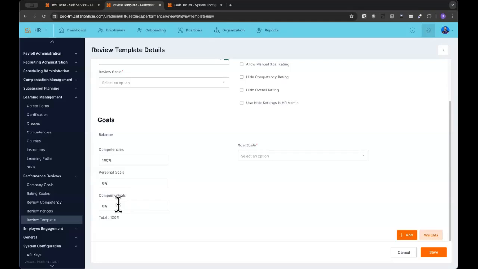Now, one important thing to note is if you put weighting on here and you don't have a personal goal or a company goal, it will consider that a 0. So let's say I did 1/3 in each, or 33, 33, 34, or something like that, but I didn't have any company goals. Basically the most you're going to be able to get is like a 66%, even if they max out everything else, because they're getting a 0 on company goals. So be aware of that. If you're not using company goals or not using personal goals, make sure it's a 0 here. Otherwise, you're going to have problems on the scoring. People are going to get low scores for something that's kind of not their fault.